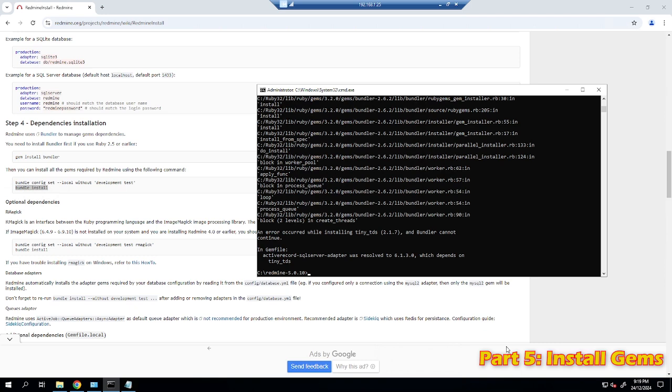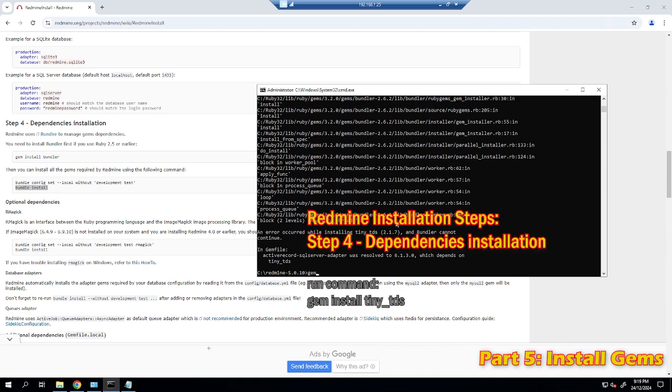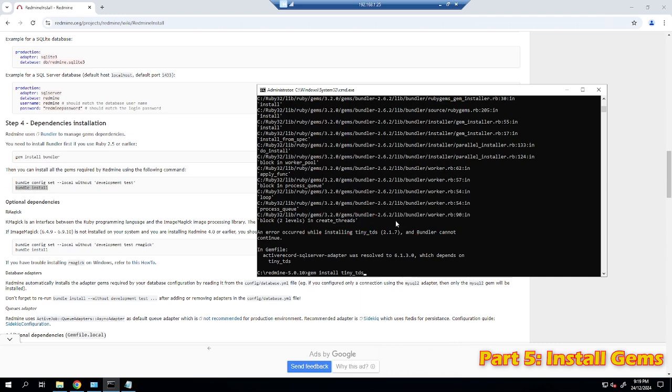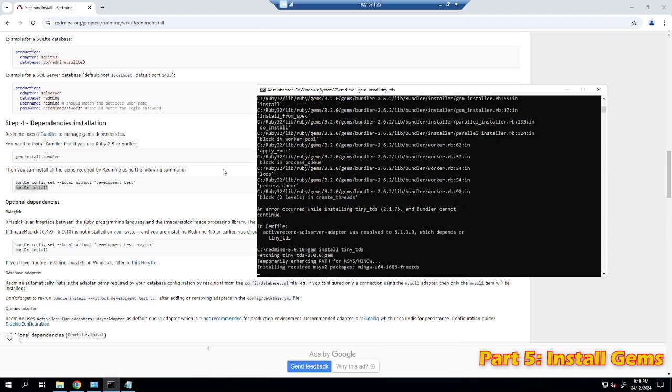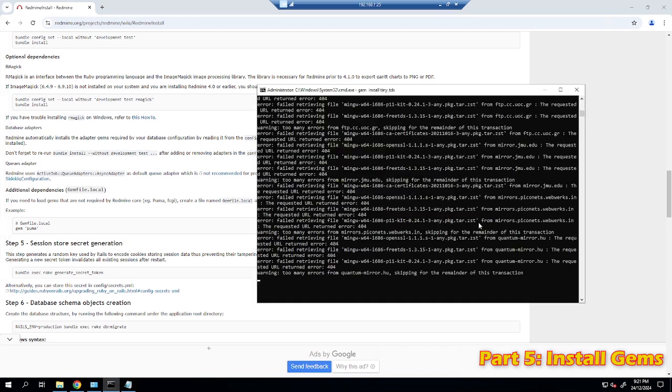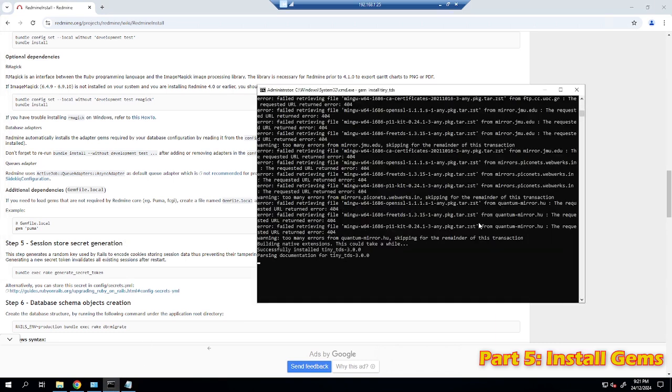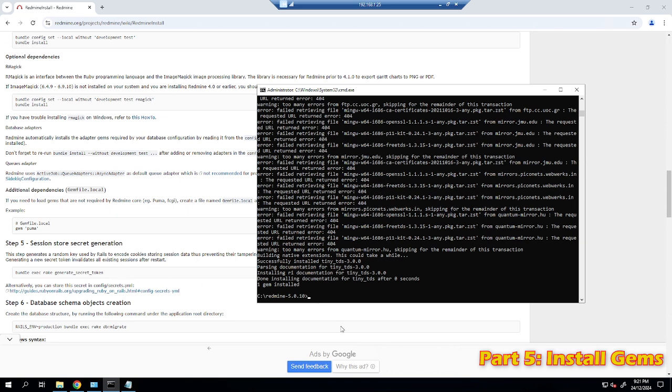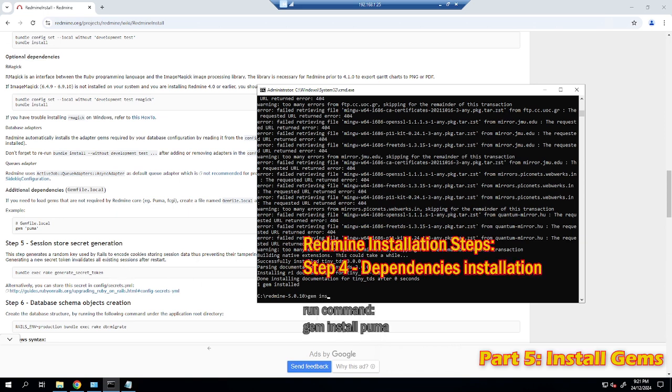If an error occurs while installing tiny_tds, you can run the command gem install tiny_tds. Run the command gem install puma. Puma is used to run the web server.